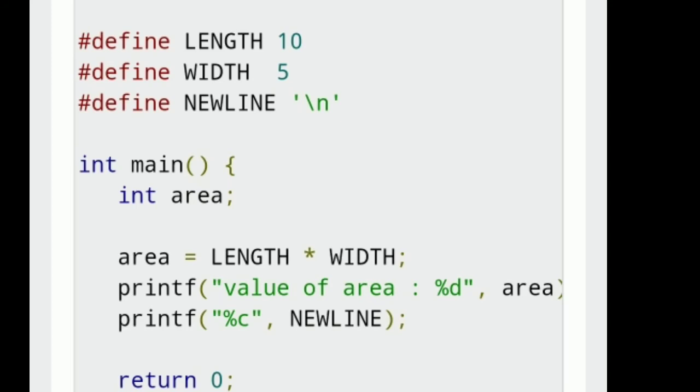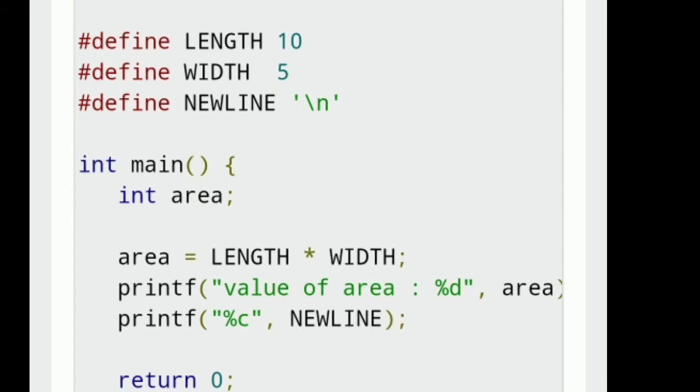What is the area? The area is equal to length into width. What is the length? The length is 10, width is 5. Area is stored as length times width; the star indicates multiplication.